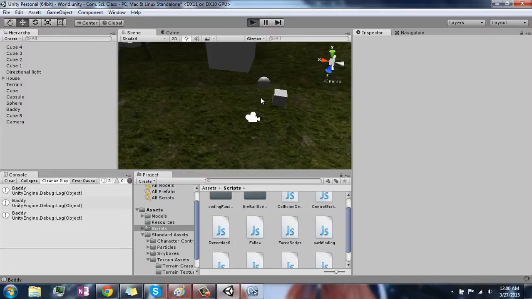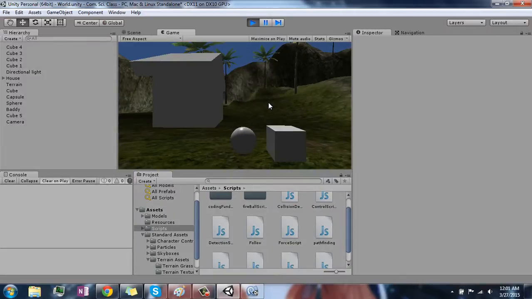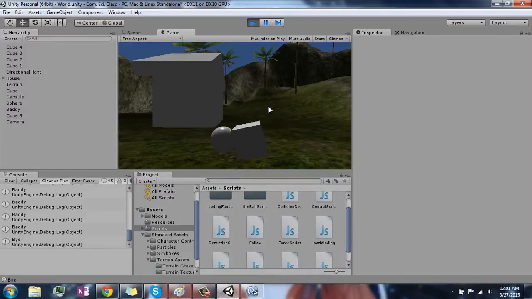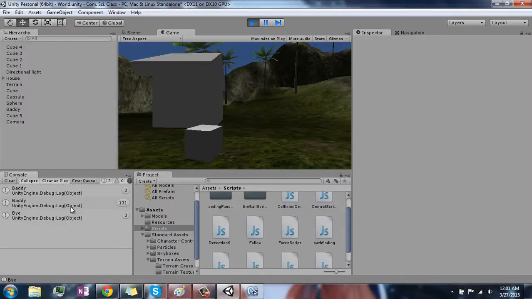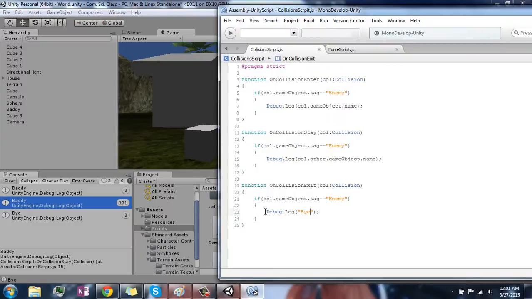Okay, so if you run this now, and I were to hit it, you see we have a lot of things, and let me collapse these. We sent baddie twice. Okay, so this is our stay one, so others, they changed other also.